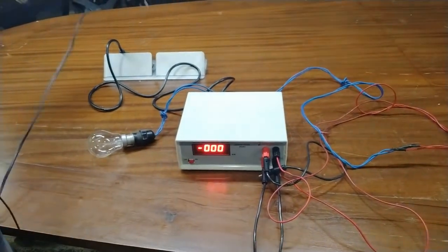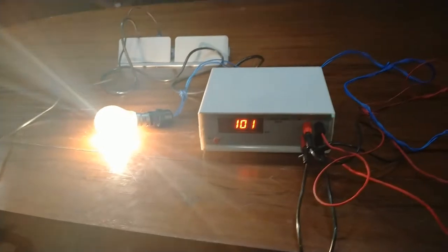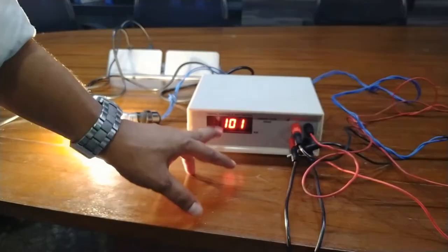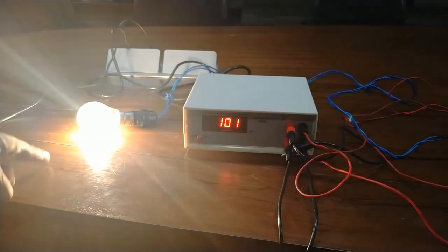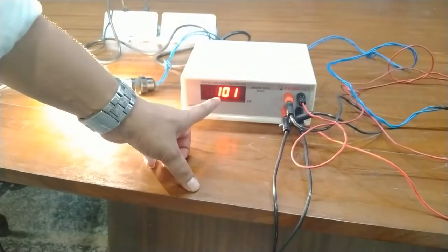Now connect the supply to the AC mains. Now you can see here the bulb is glowing and the instrument is measuring its power. So I have already told you that this bulb is of 100 watts. So the instrument is measuring the power of this bulb, that is 100 watts.